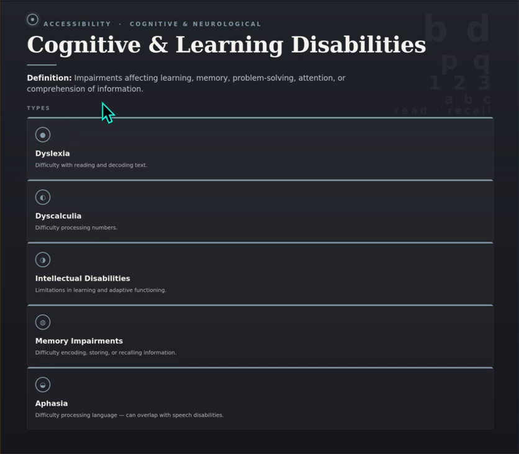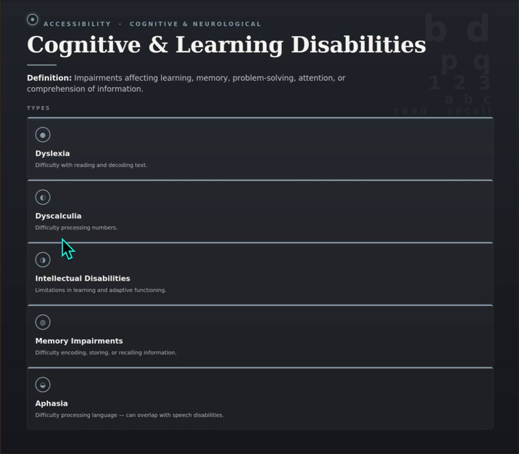Impairments affecting learning, memory, problem solving, attention, or comprehension of information. This is what we are talking about here. Okay, so the types could be things like dyslexia. So it's a difficulty with reading and decoding text. Dyscalculia, and this is difficulty processing numbers.